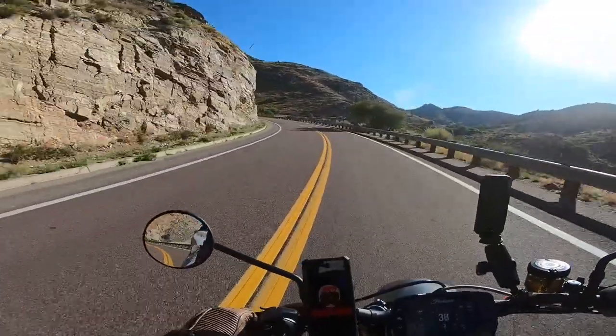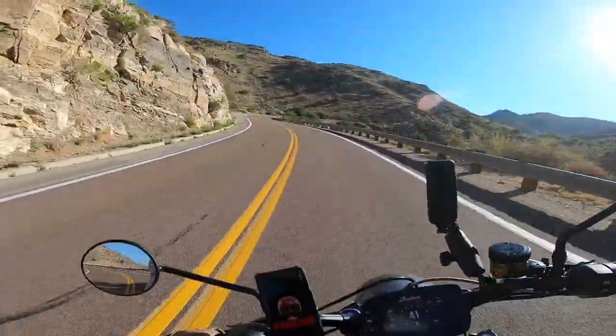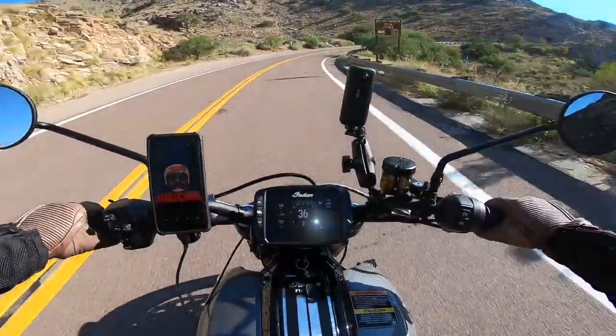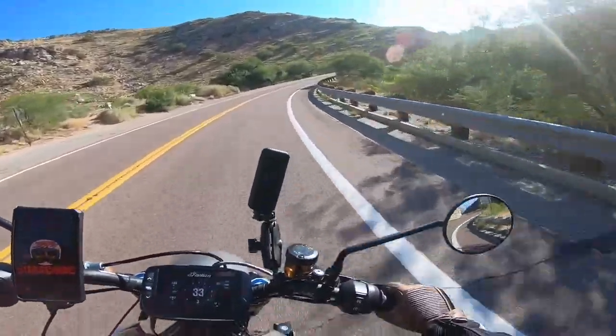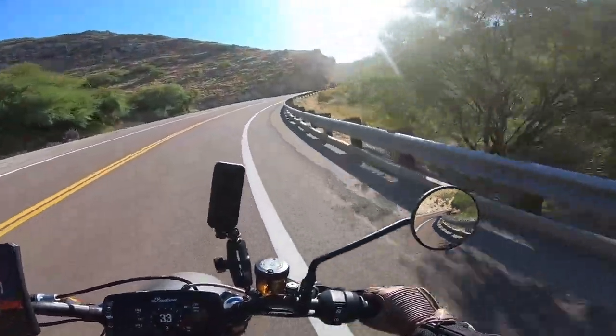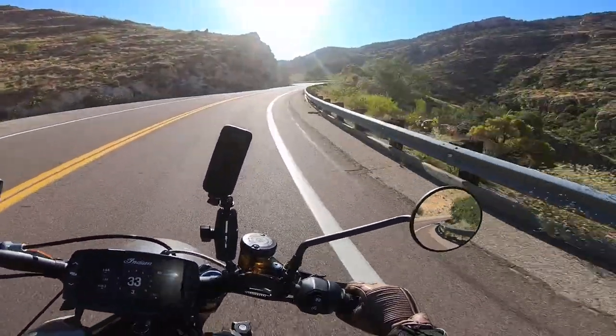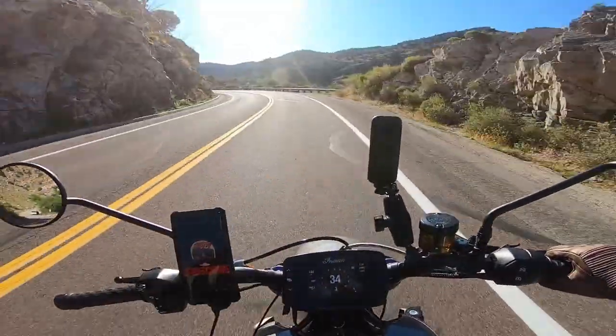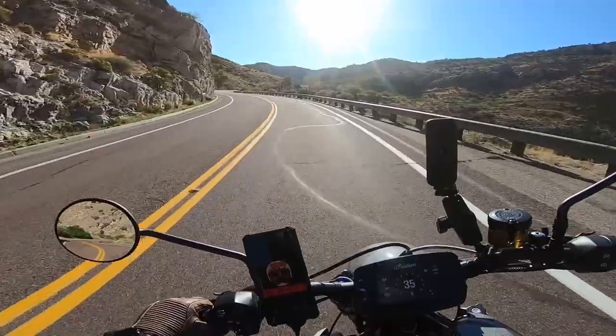All right, so I was talking about how it gets a little bit colder up here. So the higher elevation, you get a little bit colder. Down in Tucson, I forgot how hot it is. Let's say, okay, so it's 86 degrees. It's gonna be 90 degrees down in Tucson. On Mount Lemmon, at the very top, it's 30 degrees colder. So be prepared for that.